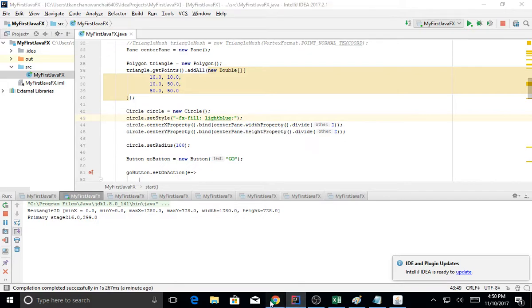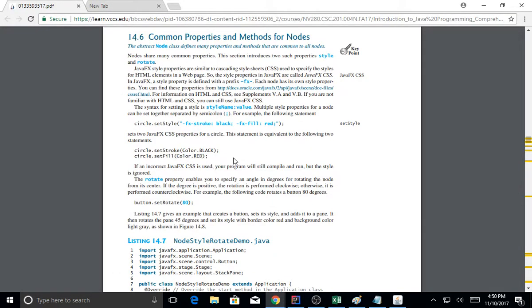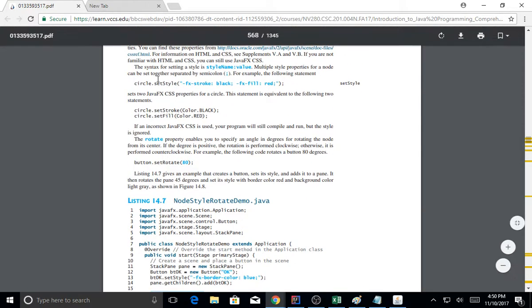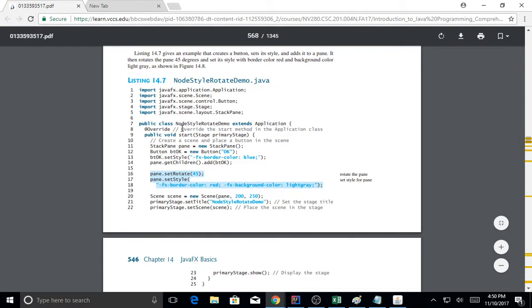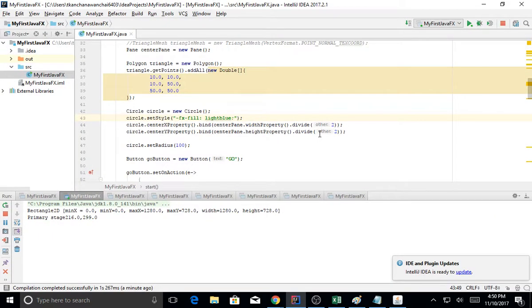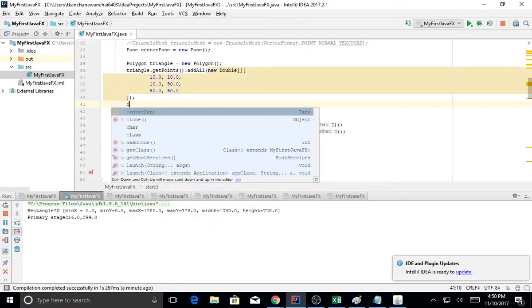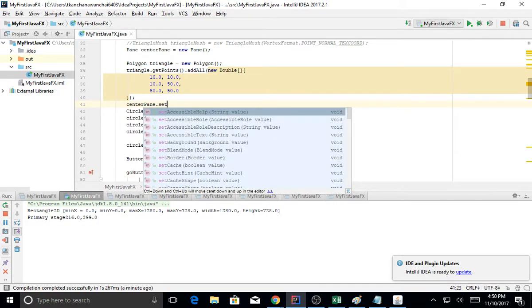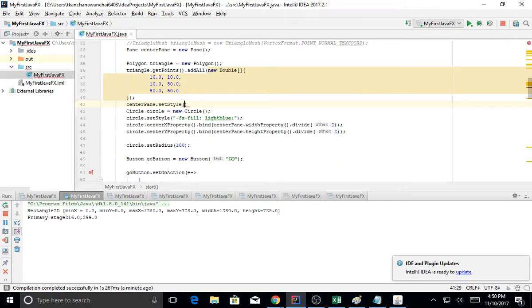Alright, so now, like set stroke, you can do that too, but set style is just the common one that we use for all, could be the pane, see FX border color for the pane, background color, pretty much the same thing with the background, but we just do dash FX before it. So let's say we set the pane, like we call center pane dot set style, because those are the common.